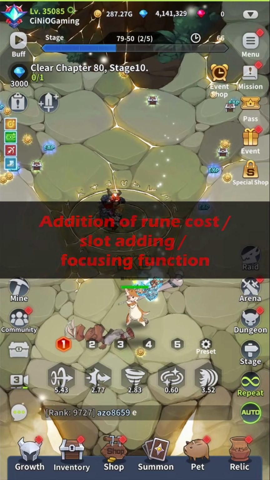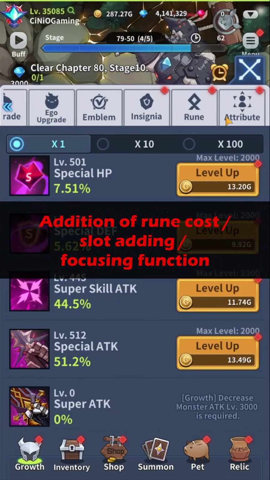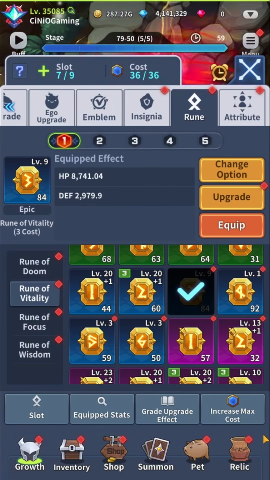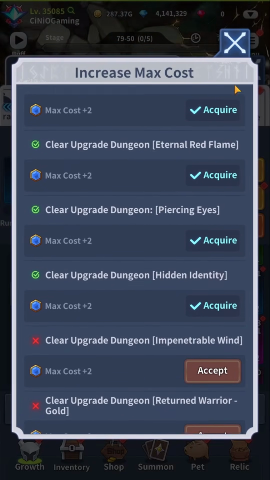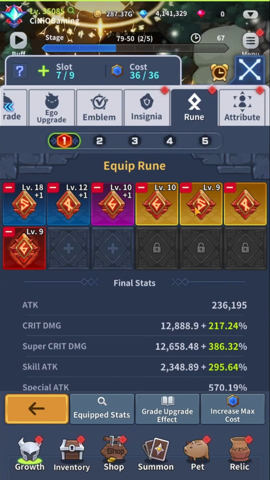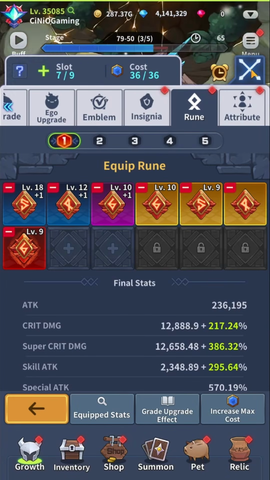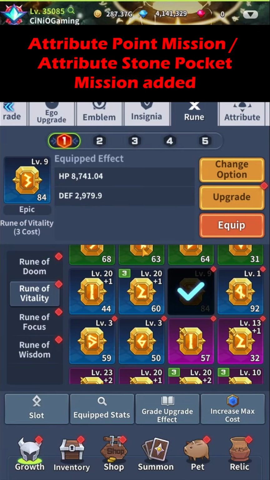And then we've got addition of rune cost, slot addition, etc. So again, if we tap into the growth section and the rune itself, obviously we got a chance of increasing our max cost by just completing these criteria, and as well we're gonna have further slots to then expand even further. And finally we also got attribute points mission, etc.